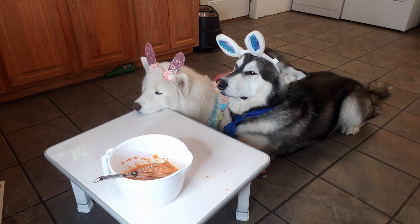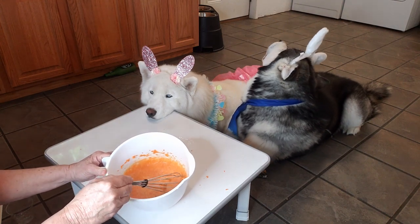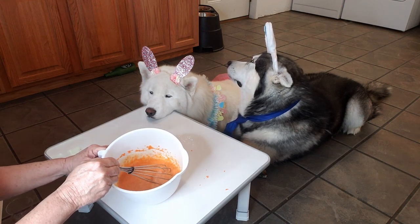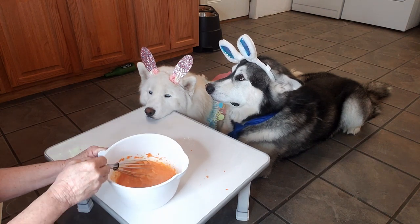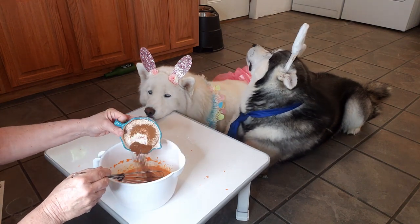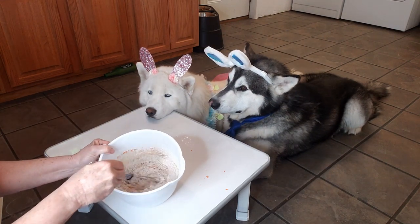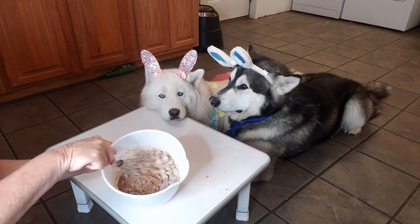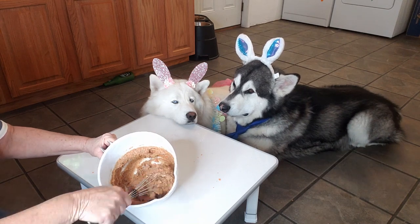So we cracked our eggs. We added our 1/2 cup of melted butter and our 3/4 cup of granulated sugar. We stirred it really good, and then we added our carrots to it. And now we're gonna add our dry ingredients, which are already mixed together: our flour, our cinnamon, and our baking soda. And now we're gonna stir it. Look at that, super thick.